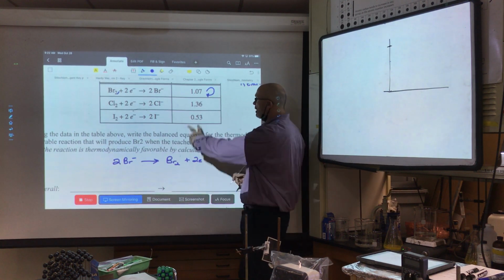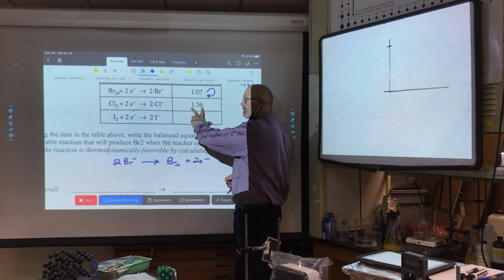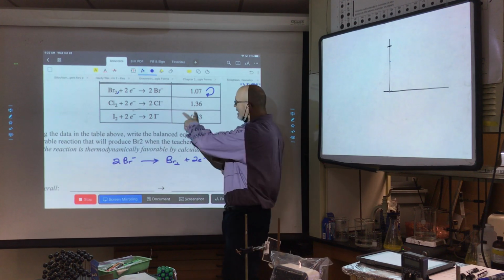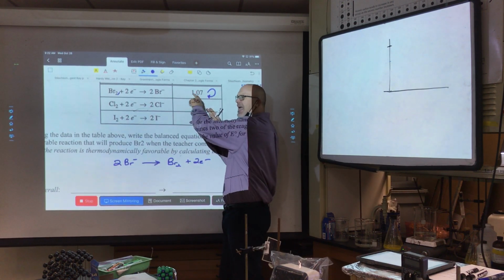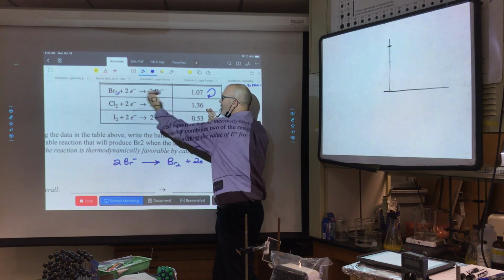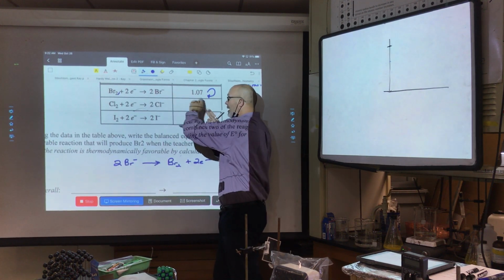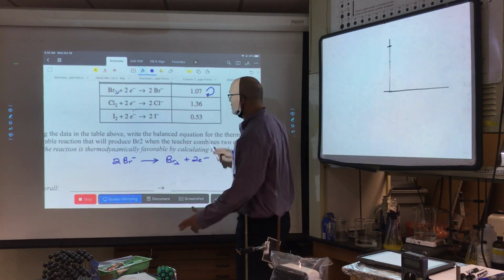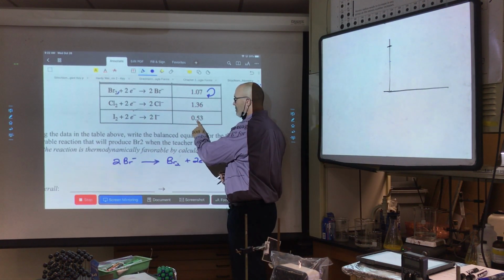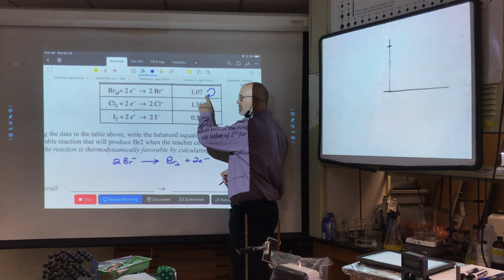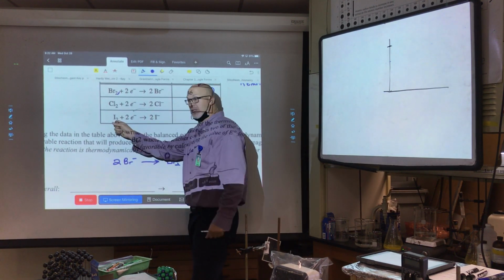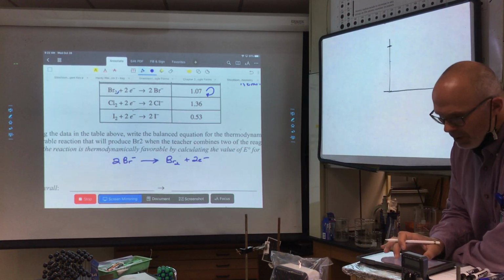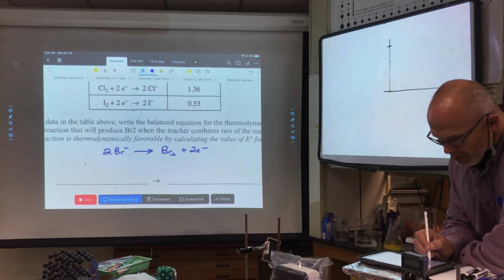The second one. Because this is a positive 1.36, because as written, it's really good at pulling electrons. And that's going to be enough to overcome this negative. It's good going this way. It's not very good going the opposite. It's going to be a negative when I flip it. So this positive will be enough to overcome. If you notice, if I pick this one, this is going to be a 0.53 and a negative 1.07. This is just not a strong enough oxidizing agent to force that to happen. So we've been through this. It's nothing new. So we write the second one as written because it's reducing.